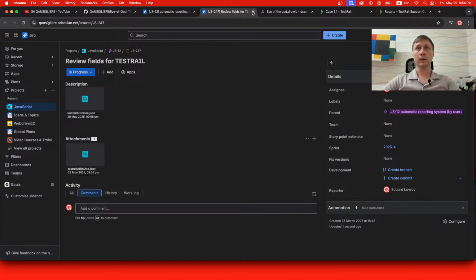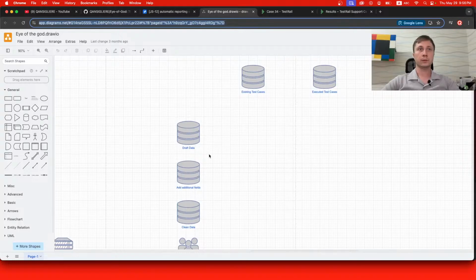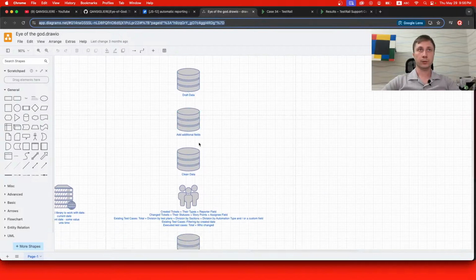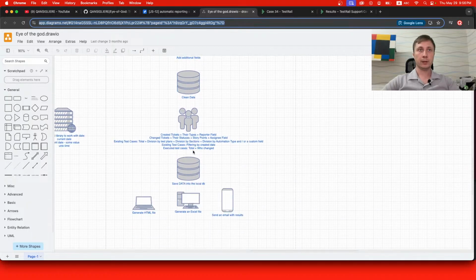So looks like we are done with this part. Now we filter it, added additional information, cleaned. So now we could do the next part, save data into a local database, and based on it we can generate an HTML or Excel file and send it through email.